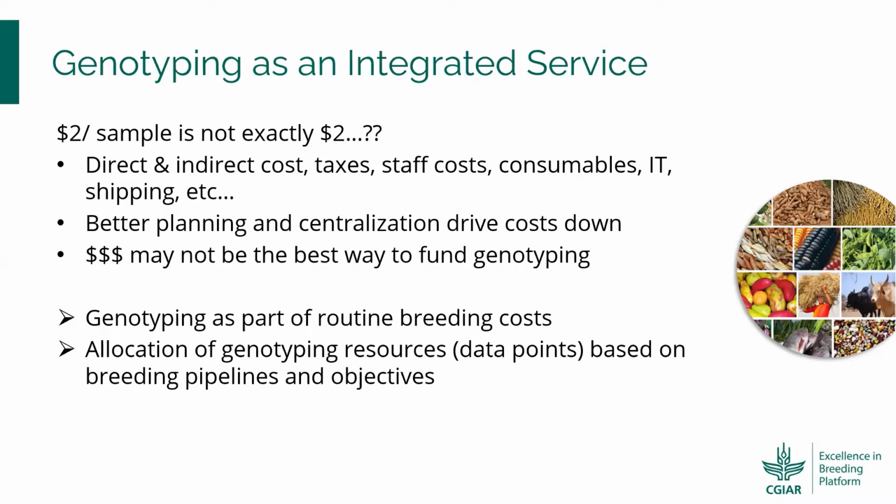Ultimately, like many large private seed companies, breeding programs should be given data point allocations based on their scale of operation and objectives. No doubt this will definitely be less hassle for the breeders. With the One CGIAR transition, we may actually soon have the ability to bulk purchase data points for all the programs, which will certainly also give us an extra edge or leverage to further drive our genotyping costs down.